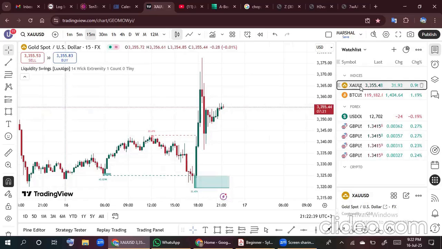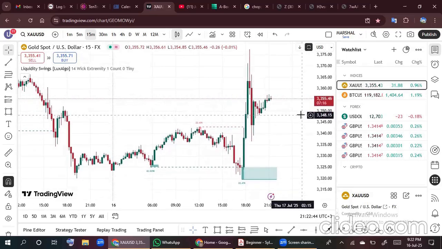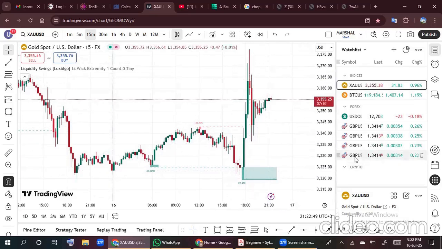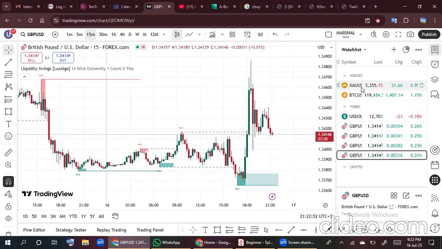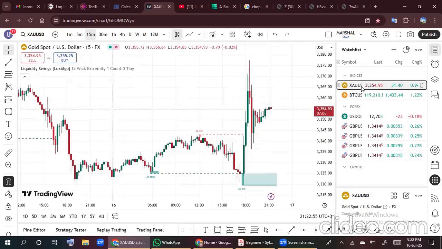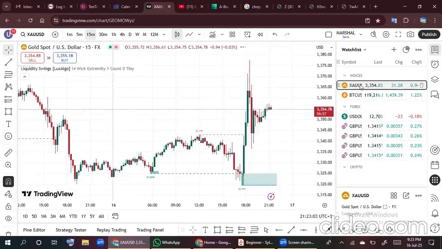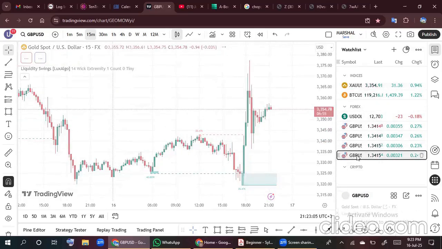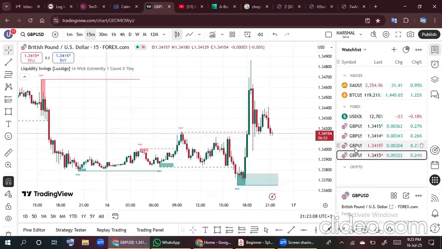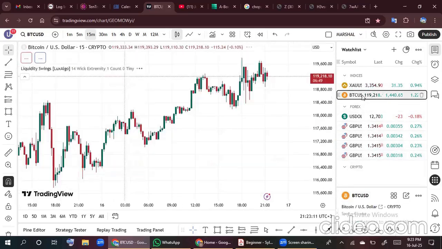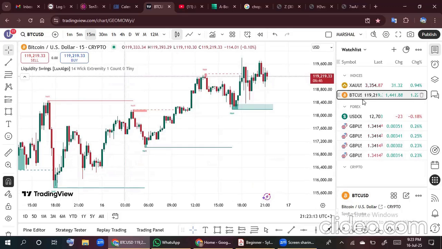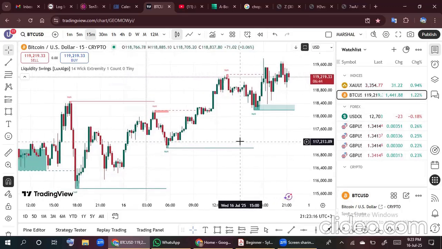Now, this is not what I'm supposed to teach today. No, let me not teach you this. But just know that, look at this chart. Is there any difference? It's almost the same thing. There are pairs that have positive correlations. Most times, anything EUR/USD is doing, GBP/USD is almost doing the same thing. If you check for BTC, it's different, because it's a cryptocurrency.